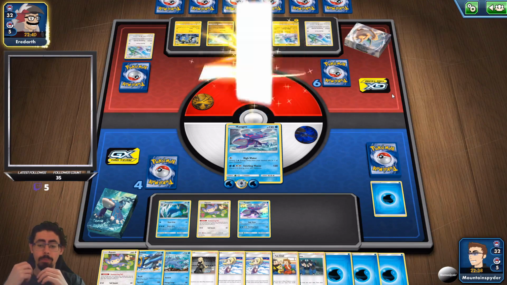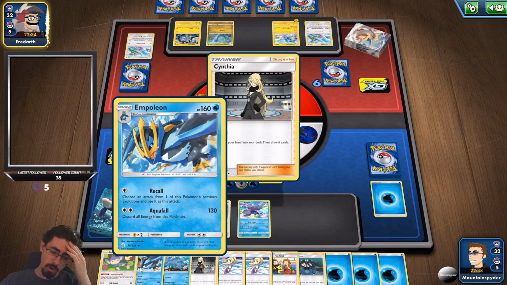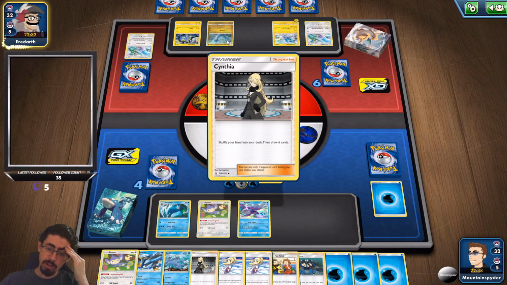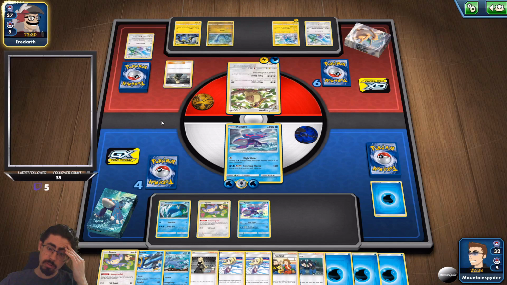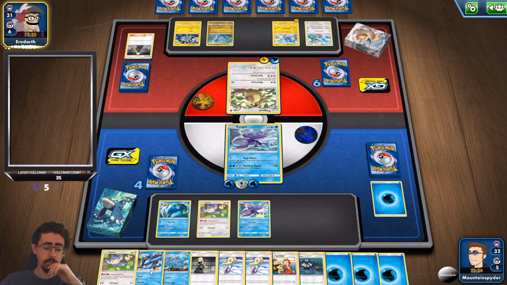Oh man, don't whirlwind me. Well, I guess it's not the end of the world. I mean, I can go to Empoleon and I can hit the bench. Actually, if they whirlwind me, that's really good for me, because I can go into Empoleon.